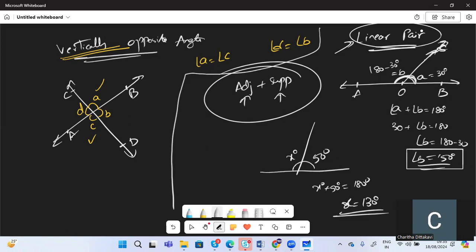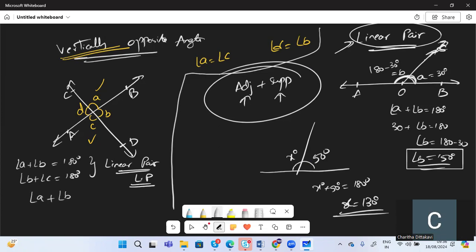When you observe angle A and angle B, do they form a linear pair? Hence it is 180 degrees. Similarly, angle B plus angle C is also 180 degrees. Agree with that? Because they are forming linear pair angles. From today onwards, we will represent linear pair angles as L. Now observe the right hand side. Both are equal to 180. Can I equate the left hand side? Hence, I can say angle A plus angle B equal to angle B plus angle C. Angle B, when it comes to the other side, gets cancelled. You are left with angle A equal to angle C. That's what we got. Clear?